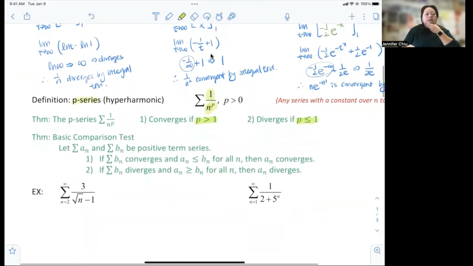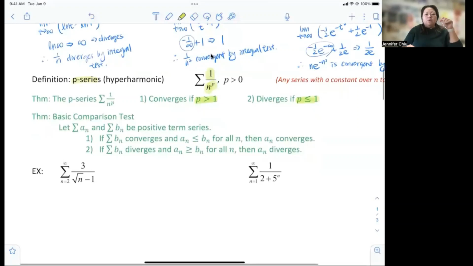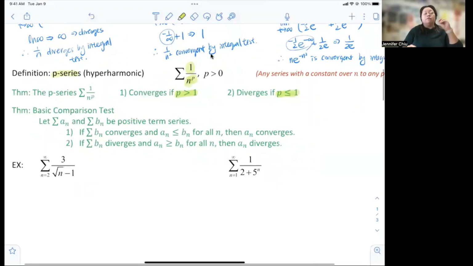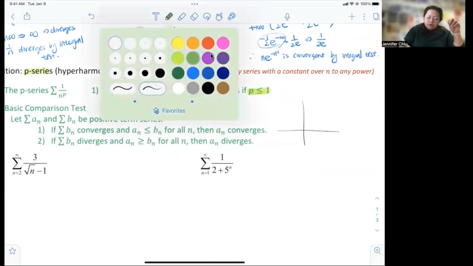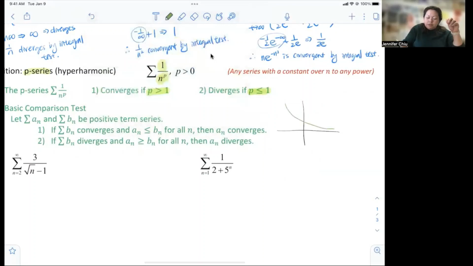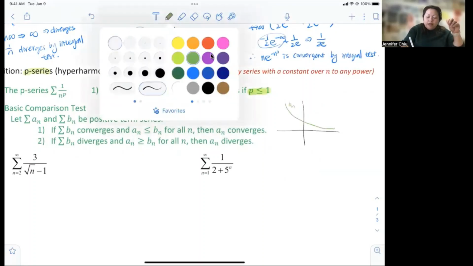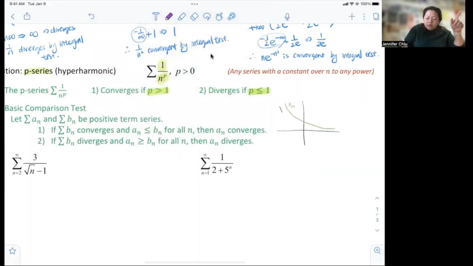So now we can use this idea to do a basic comparison test. We typically use these to compare to a p-series, or you compare it to a geometric series. So we're going to see both examples here. What is very cool here, and it's also very specific, is that if you have a convergent series to begin with, so here's kind of a graph, here's a convergent series b sub n. If I know that I have another series that is always smaller than that b sub n, that's my a sub n, you see how it's also converging, not necessarily to the same number, but it's also a convergent function.